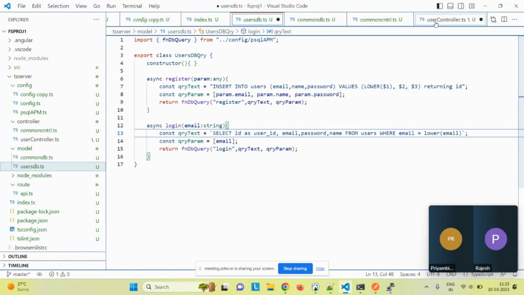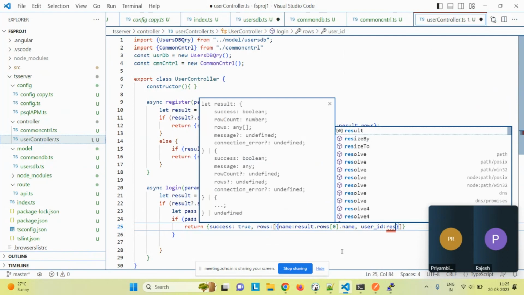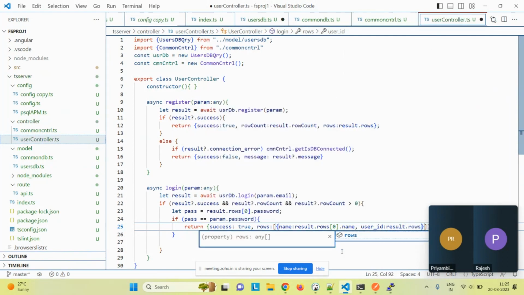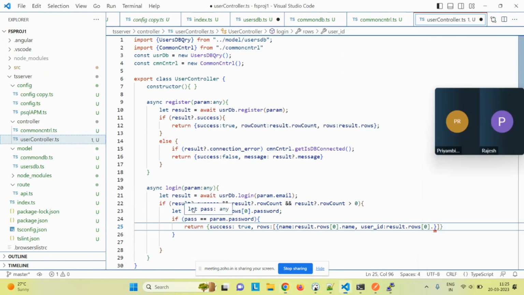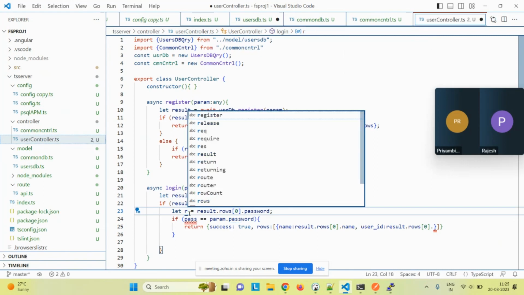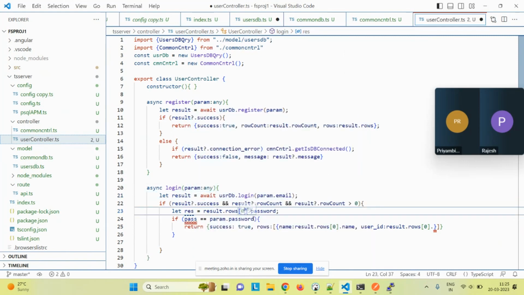That is important because subsequently I need to get the user ID. So result dot rows of 0 dot. Instead of all that, I can do it like this. Instead of pass, I can say rest, entire row. I just remove it.